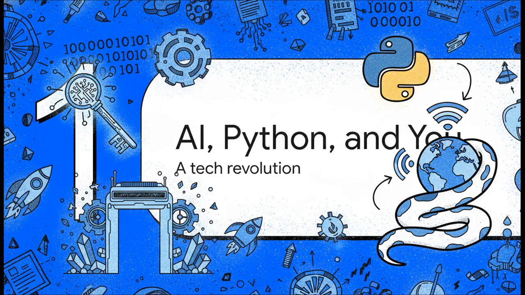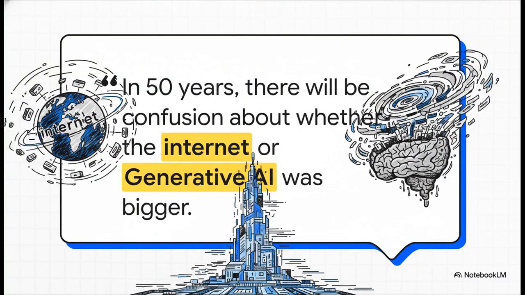So, you might be asking, why start with such a big picture? Well, because learning how to handle text in Python, it's not just a simple coding exercise anymore. It's become a fundamental skill for actually taking part in this massive AI revolution that's happening all around us. Just let that sink in for a second. The technology that is reshaping our world right now might be even bigger than the internet itself. I mean, that is the scale of the opportunity we're looking at. And it's all built, line by line, with code.